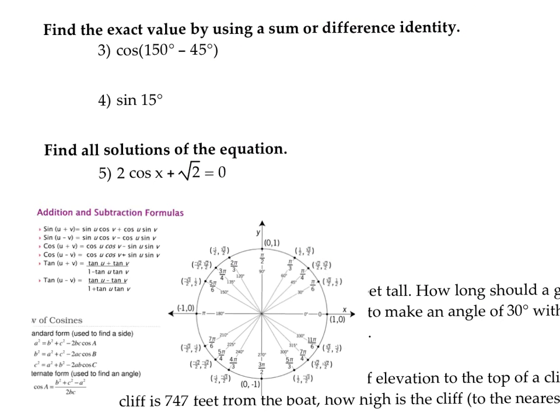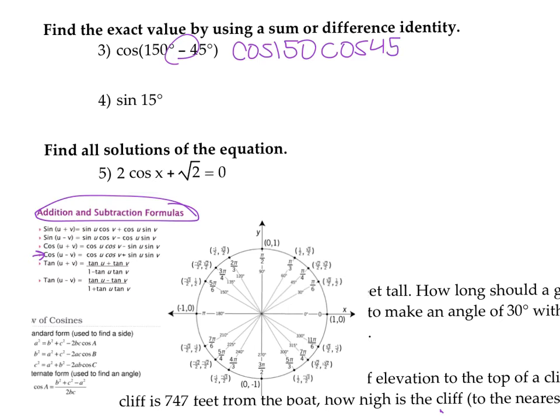Okay, so now we're going to look at 3 and 4, which are the sum and difference identities. So if you look at your reference sheet, which I've got down here, you've got addition and subtraction formulas. These are the same as sum and difference, and you'll pair this with the unit circle, which I also brought in to help out. So if I go to cosine, and this is a minus, cosine minus is here, which is cosine, cosine plus sine, sine. So I do cosine of the first, which would be cosine of 150, cosine of the second, which would be cosine 45, change the sign so it's plus, and then you do sine of the first, so sine of 150, sine 45.